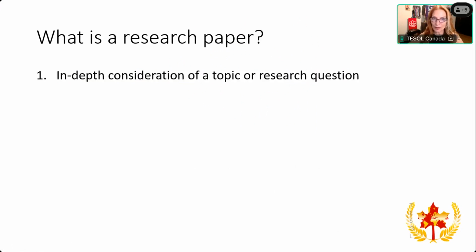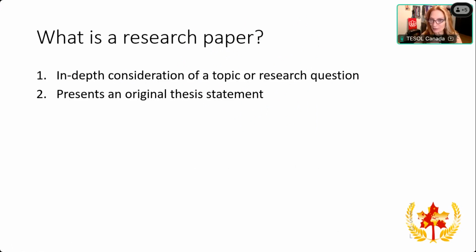So what is a research paper? It is an in-depth consideration of a topic or research question. So when you think about writing a research paper, we think about an original thesis statement. Many students confuse and think that the topic has to be original. The topic has to be original for a PhD, but for the level of postgraduate, you need to have an original thesis statement. So that will change in terms of the originality.